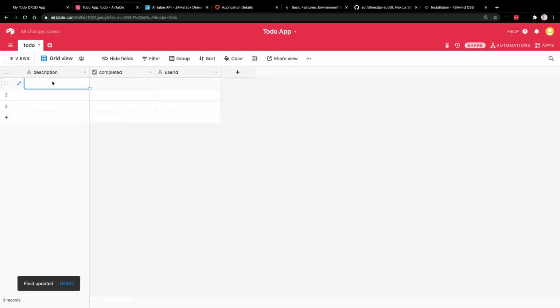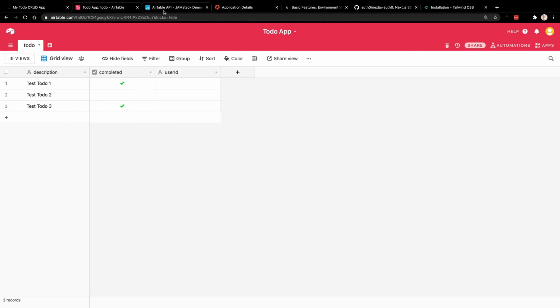And you can start off by creating a couple of demo records that we can work with. So test to do number 1, is this completed? Sure. Don't worry about the user ID for now. Just fill out a couple of these, and you can see how easy Airtable is to work with, almost like an Excel sheet from Microsoft. All right, so we've got some dummy data in there.